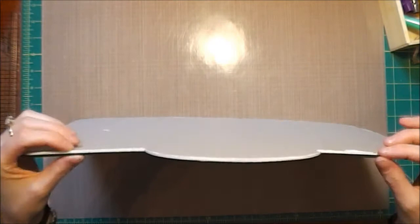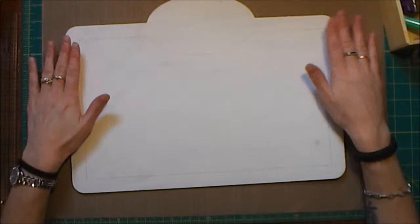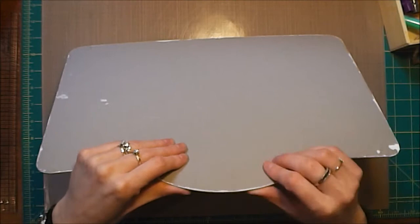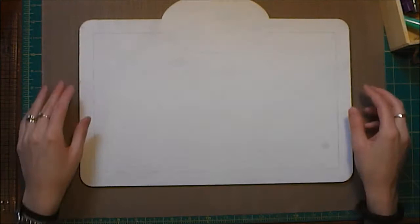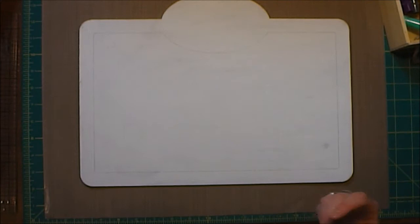See, so I figured I would outline it, and then I know to keep mainly the textures, not so much. I'm gonna do some gelatos. This did warp some. I did put it under some heavy stuff last night, but I'm gonna add more mediums to it, which is going to cause more water. So I'm gonna get this all done and probably the overlay glued on. Then I'm going to put it under some heavy books this time, instead of just some of the big dies sitting on it. So, let's get to it. Let me zoom in just for a second.